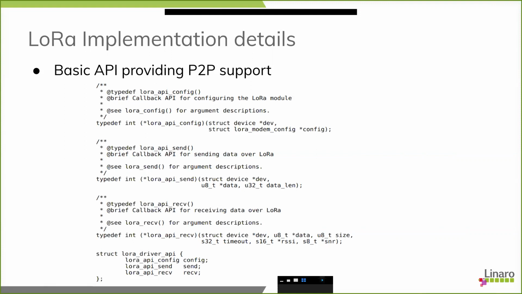The initial flow I had in mind was to configure the radio for send or receive, and then just send or receive. But if you have configured the modem for sending and you want to make the modem receive, then you need to do the configuration once again. This is one of the design decisions I took at that time in order to keep the API simple. But I knew that it won't scale, because users only want to configure the modem once, and then send or receive at any time later. So this is going to get changed.